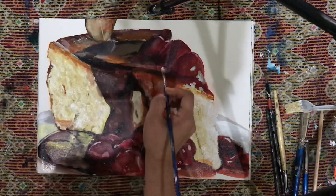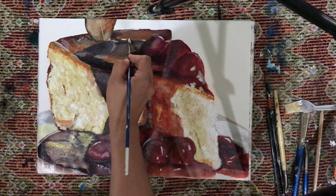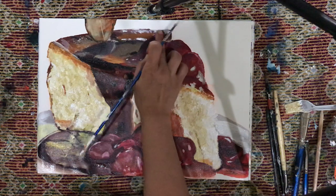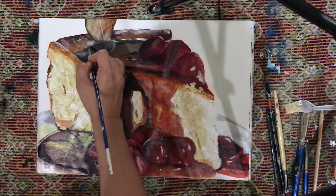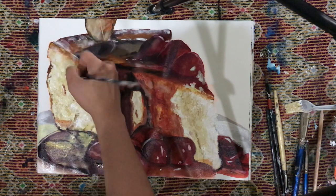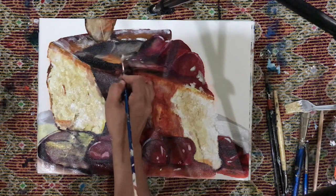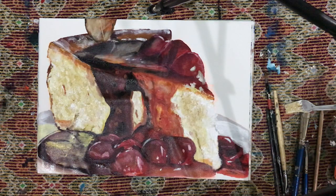I'm gonna get my white again. To add more details. Like that. All right. Just dry brush. Okay, like that. That's really nice.